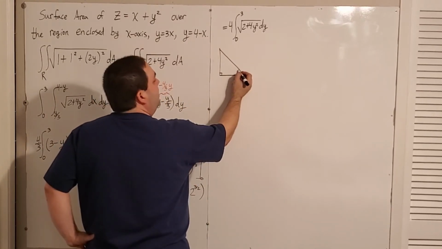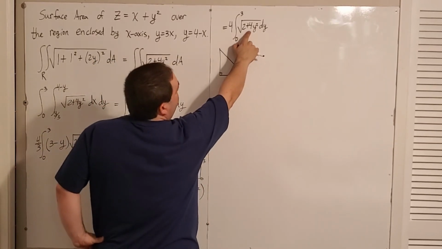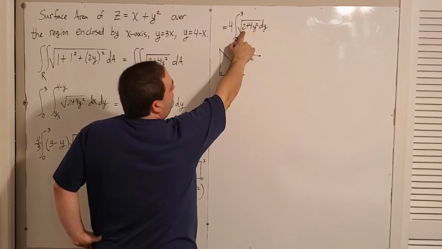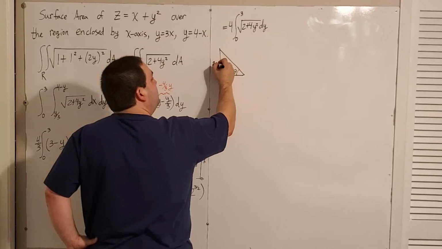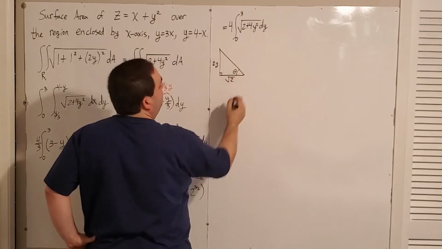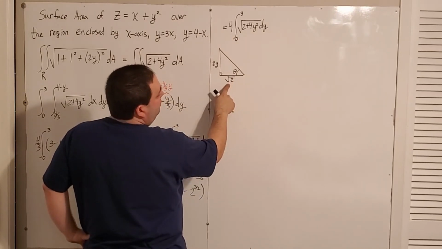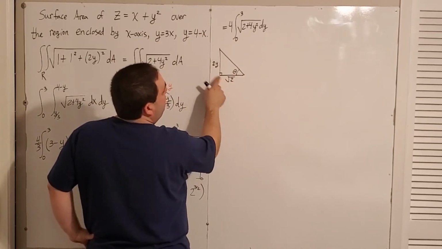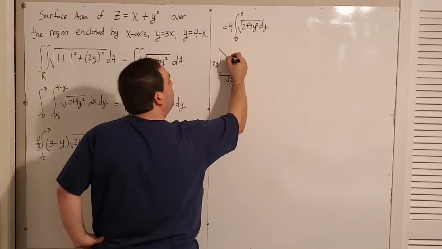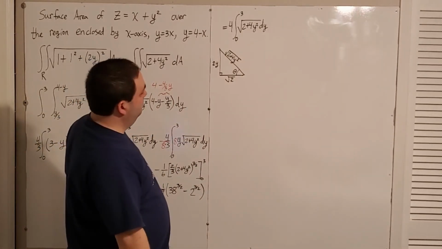Okay, here's my theta right here. And then the 4y squared and the 2 are added. That means they're going to be the 2 legs that I set up. So if I let this be 2y and this be square root of 2, notice 2y squared is 4y squared, and square root of 2 squared is 2. So if I use Pythagorean theorem, squaring these and adding them together and then taking a square root gives me the square root of 2 plus 4y squared for the hypotenuse there, right?